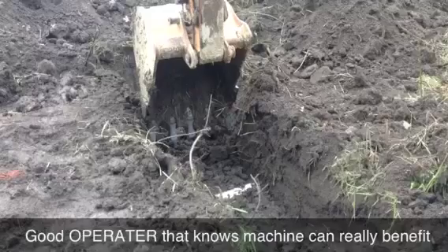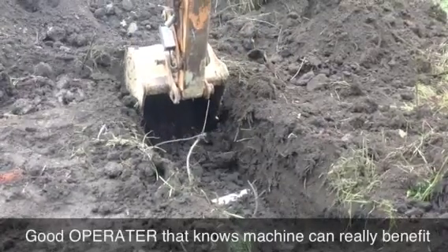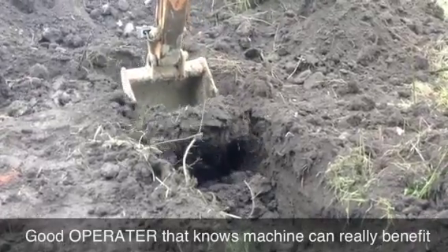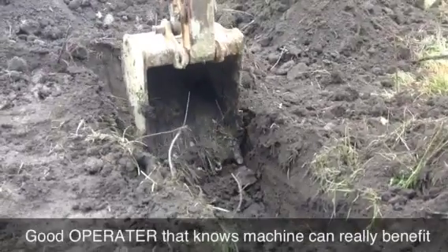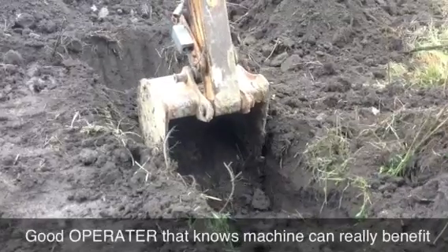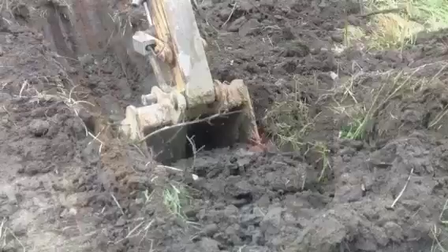We'll start digging again. I can see it, but you know what always happens when you're digging — you cover it up. I'm six inches away from it. The nice thing is I come in on this side — you see the back of my bucket — and I can get right on top of that pipe and take as hard as I want, and I know I'm not going to hit it because I can see the back of my bucket on this screen.